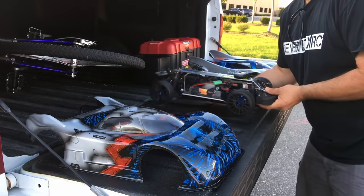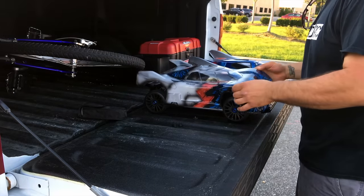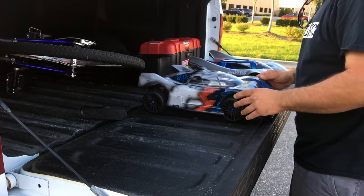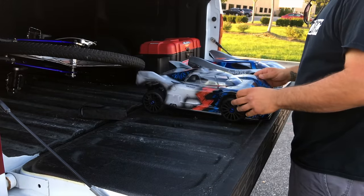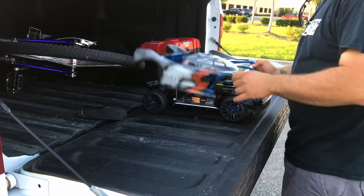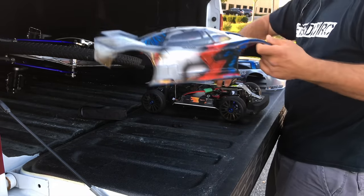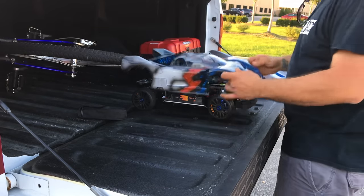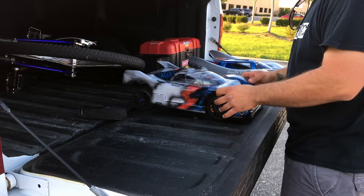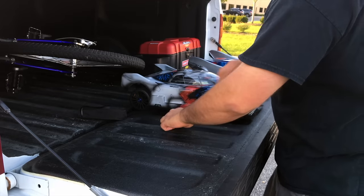All right, let's get the body on. Let's see what the skull machine's got. Big shout out to Barry Gamble. Just want to thank Barry for doing this body for me. He's an amazing artist. And see if we can put this biomechanical piece to good use. All right. Hopefully we can get a clear run on this road here. Trying not to make this video too long. Body set up nicely.